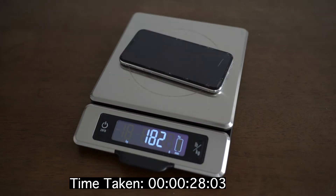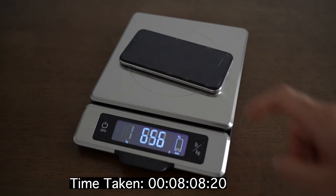Most scales do this within two and a half to three seconds, but some take upwards of five seconds. A more important feature is the auto shut-off time — you don't want to be working midway through a recipe and have the auto shut-off kick in. The OXO food scale has a six-minute window before it goes into sleep mode while retaining memory of the measurement, and a 30-minute window before full auto shutdown, which is plenty of time for most cooks or chefs.